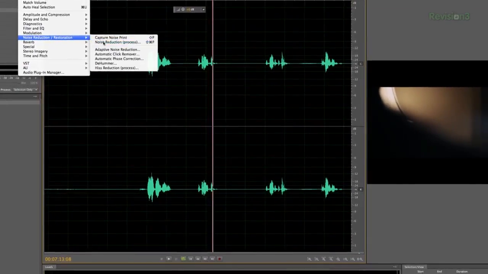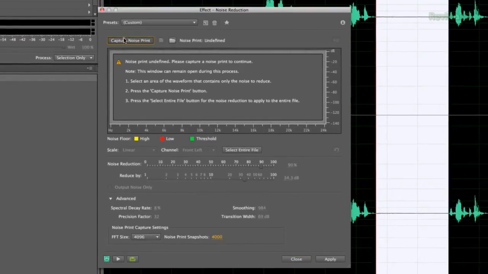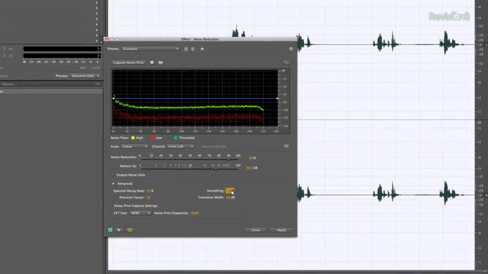For the final scene in Losses, there was an intense hiss in the audio from the room that we were shooting in, and it ended up being pretty distracting. So I brought that audio into Audition, then used their noise reduction process by applying it, then selecting a section of just noise, setting the noise print, and this tells Audition what frequency the noise actually is so it can single it out. So now I can select the whole track and tweak the parameters until I have what I want. And to show you the difference, here's a before and after.